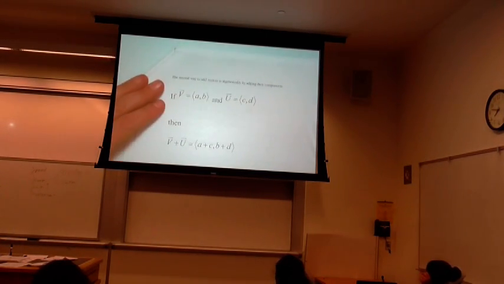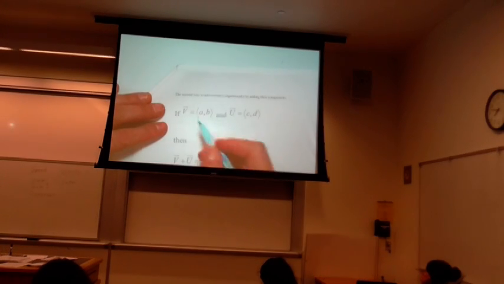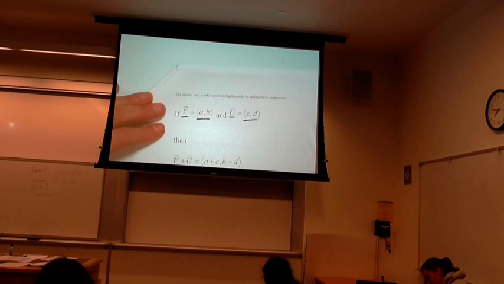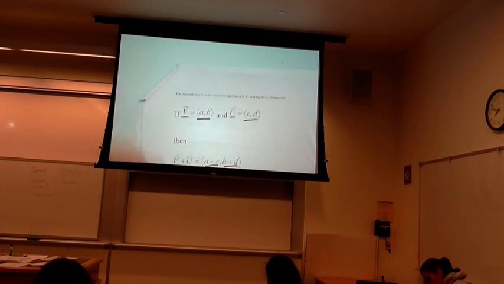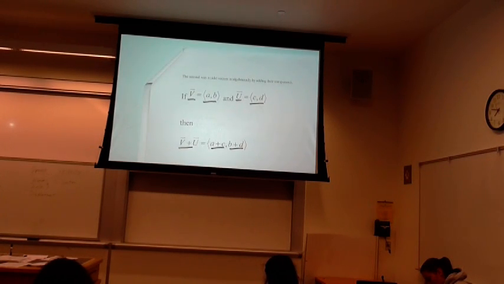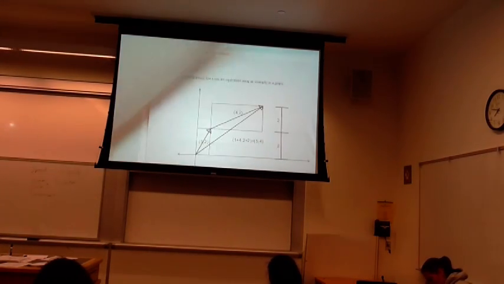All right, that's one way to add vectors. That's kind of the hard way. The easy way is you put your vectors into component vector form, and you just add the components. And that gets you your new vector, the sum. Let's take a look at something that kind of illustrates that.